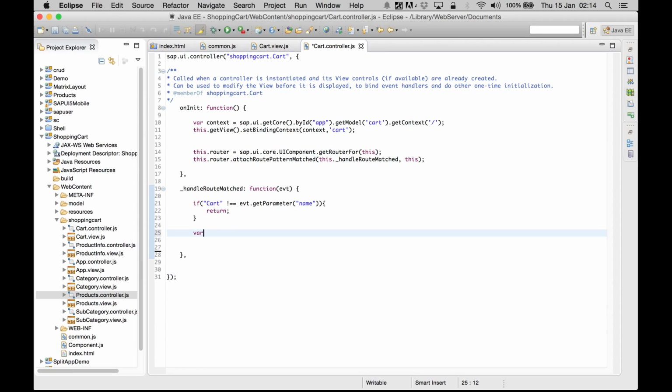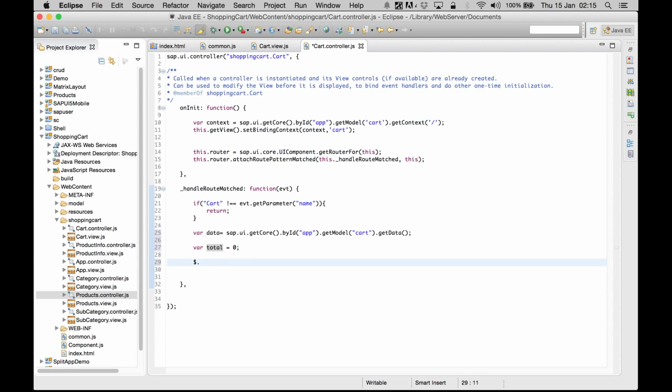And now we're going to get the data. So var data is equal to sap.ui.getCore().byId, we're trying to get the app ID dot getModel, and we are going to get our cart model dot getData. And initially we are going to set our total as 0, and now we are going to loop through the items which are there inside this data, and then we are going to add the price inside this total.